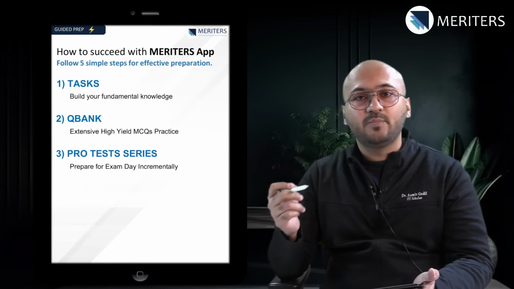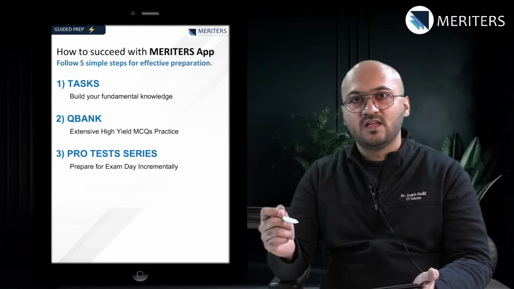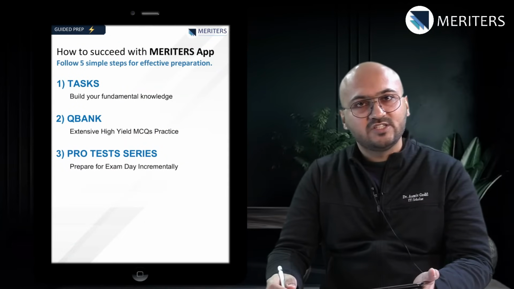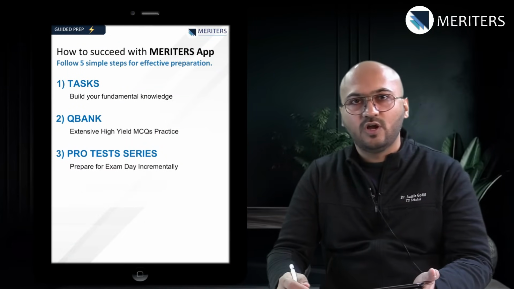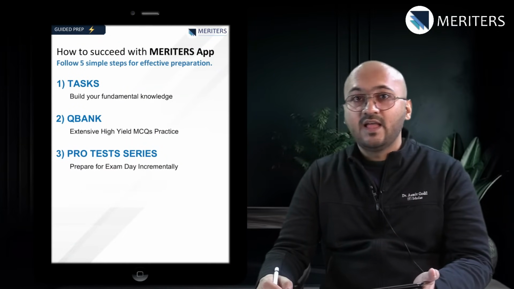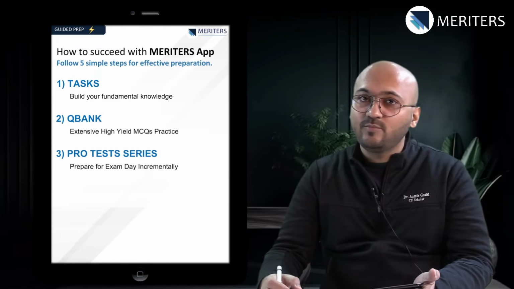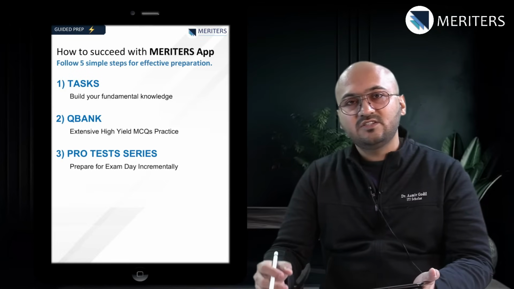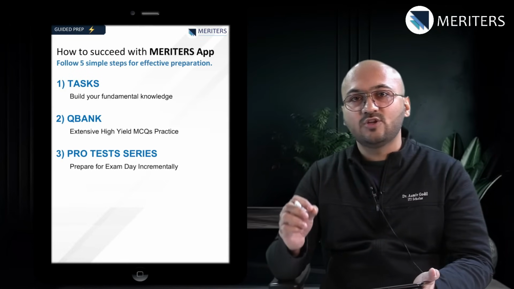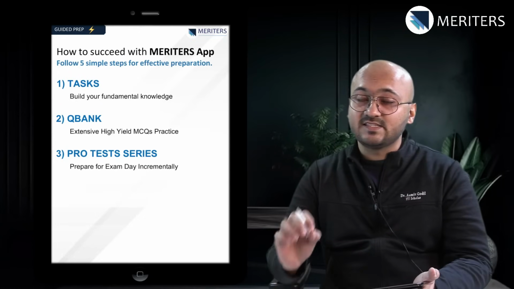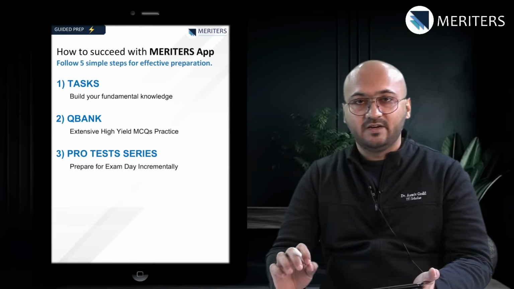Plus you also get personalized AI recommendations, right? So at the end of your test, based on your performance, you will get how many questions you answered, what was the score, how much was the negative marking, where you are lacking, what your stronger points are, and then it will tell you how much time to dedicate to revision of your weaker subjects. So with this strategy, you will be able to focus on specific areas that are your weaknesses. Now that is an exceptional feature of Meritor's app.